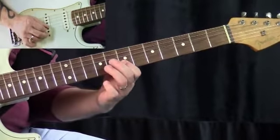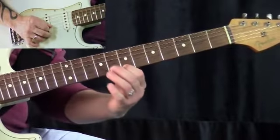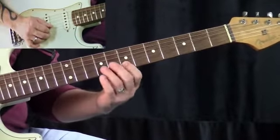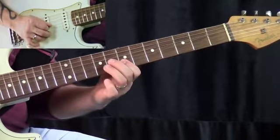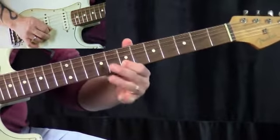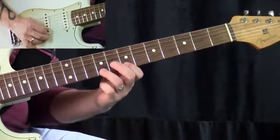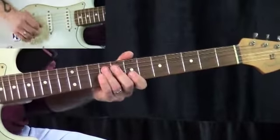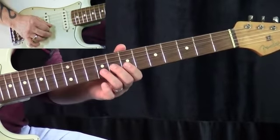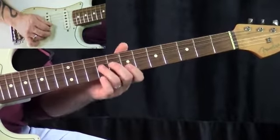Okay. Then I'm going to do a pull-off from 9 to 7 on the 2nd string. And then I'm going to end with a 9 on the 3rd string, then back to the 7 on the 2nd string. So I have this. Here's my total lick. And notice what I'm doing is a hammer-on, picking these, doing a pull-off, playing 9, 7, adjacent strings there, then doing my pull-off, and then adjacent strings, 3rd and 2nd strings.